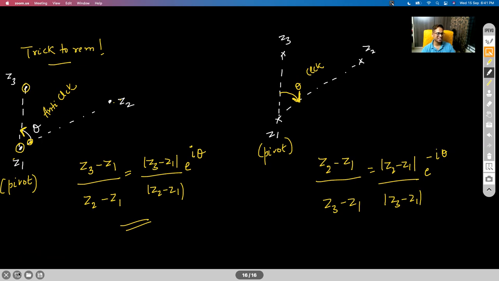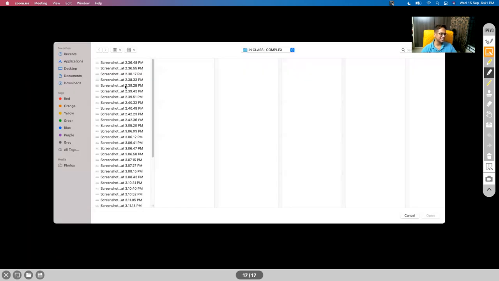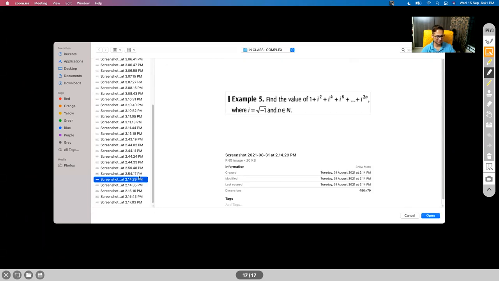Okay, let me show you a scenario first. Then you will understand whether we need to know both of them. It all depends upon what way you have assigned the direction to theta. It is up to you how you want to write the formula. Let me just give you a problem. Instead of talking in general, why not see a problem? Then things will be clear.